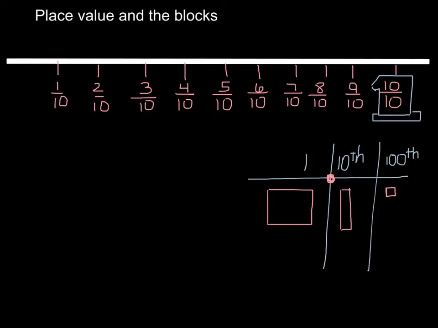Now it made sense because if the ones block represented the 1, it should be in the ones place. The other thing that made sense was since there was a decimal here, then my 1/10 would become 0.1. My 2/10 would become 0.2. My 3/10 would become 0.3. My 4/10 would become 0.4. And so on until I got to the very end.